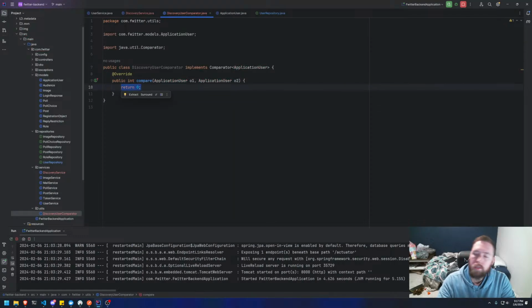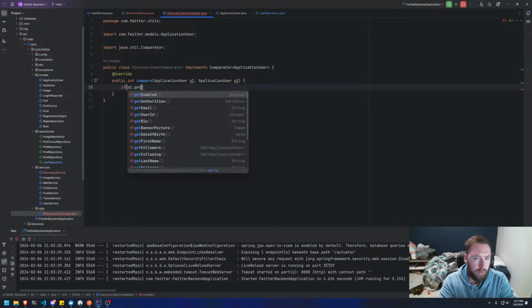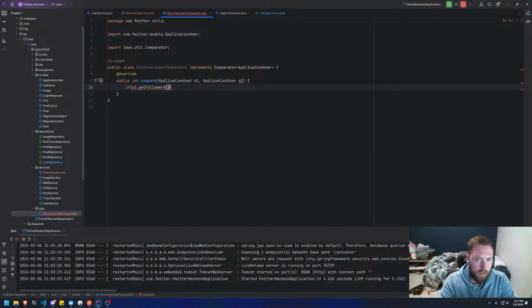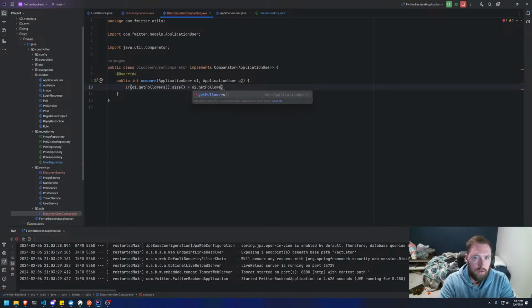So basically what we want to go ahead and say is if 01.get followers dot size is greater than 02.get followers dot size, and I might end up getting these backwards, we'll see.